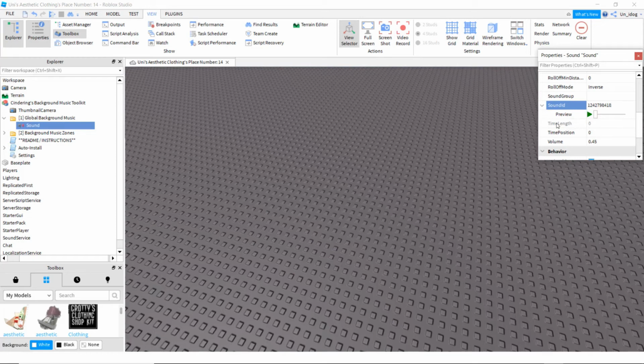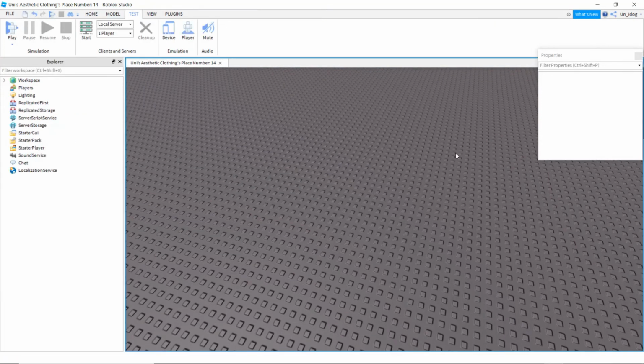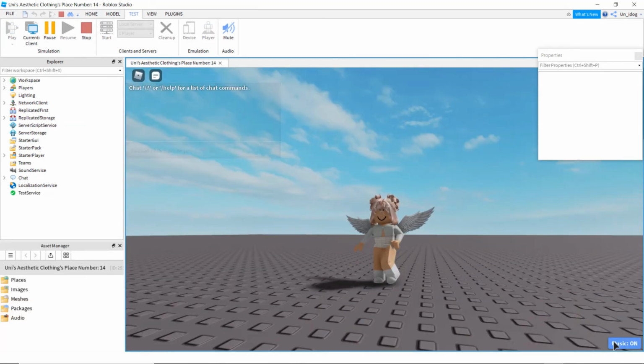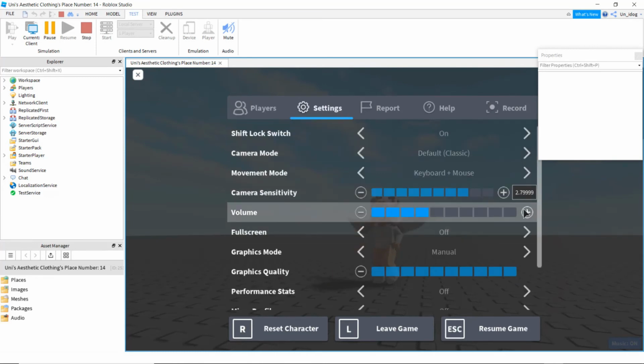It might take a little bit of time to load, but once it does, there should be the time length right here, and then you can just listen to it. I'm not gonna play it because I don't want to get copyrighted, but you can adjust the volume, and you can loop it, but you don't have to. Then you should be able to just test it, and it should be playing. If it's not, you can just turn the volume up.